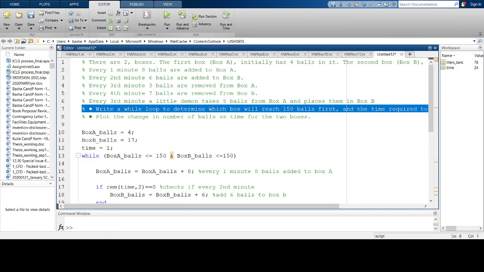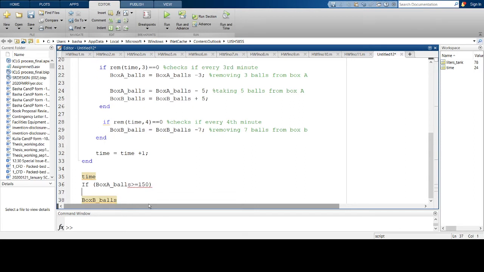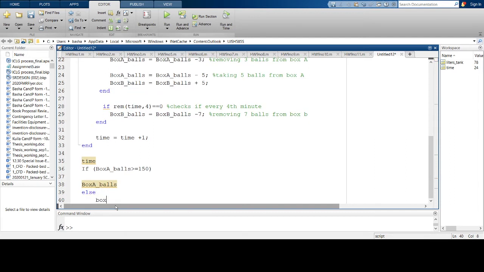And this will tell you which one reached the 150 balls first, or if you want it to be more specific, you can write an if-else statement outside the loop, where if box A balls is greater than or equal to 150, then you're gonna display box A, else you're gonna show box B, right?